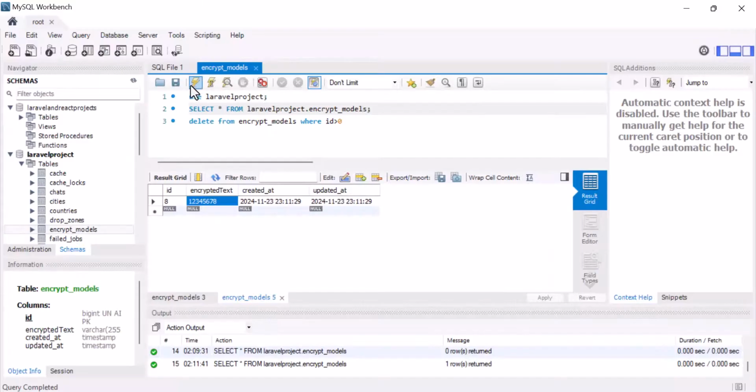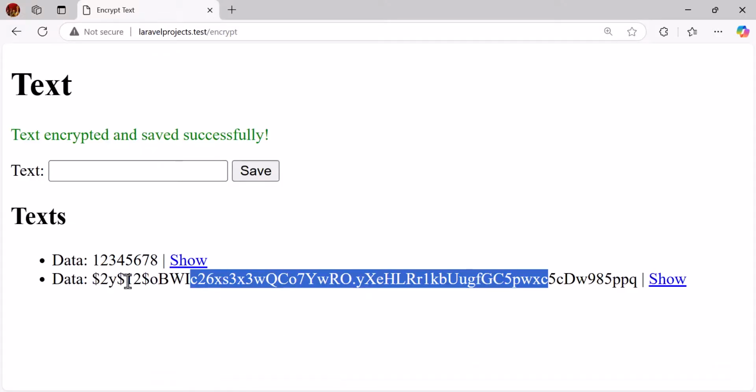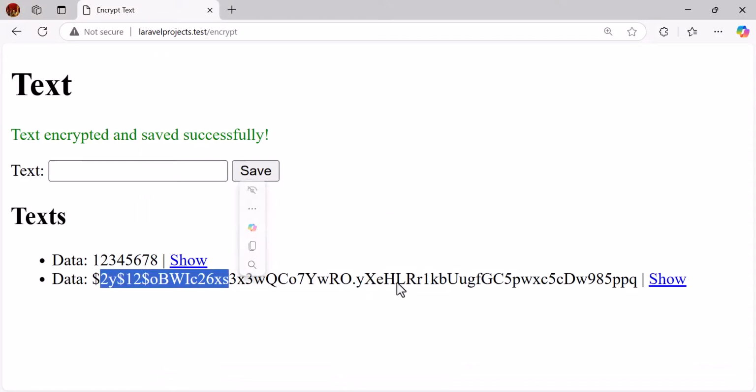And even if they come inside our database, it's been hashed in here also. But there are scenarios where you don't want to hash this. You want to display it to the actual user, the user whose data this is. So what you can do is to encrypt it and then decrypt it when you read it from the database.